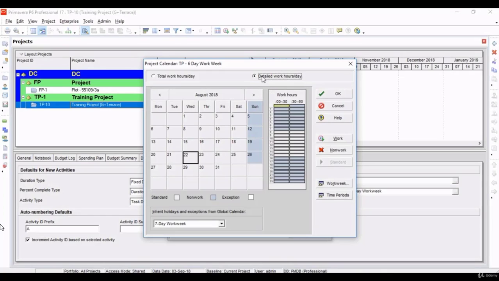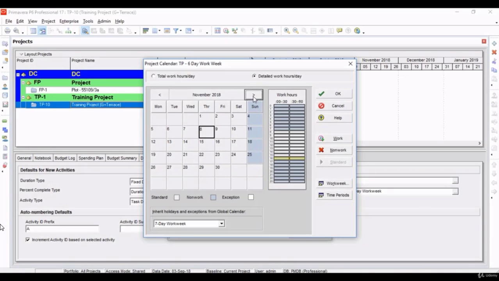Come to Detail Work Hours. Now you can see how it is calculating the 8 working hours. It is starting from 8 AM in the morning and going to 16 hours, that is 4 PM in the evening. But there is no lunch hour over here. There is no lunch period. I have 12 to 12:30, and 12:30 to 1 o'clock. If you can see, 0 to 30 minutes and 30 to 60 minutes, that is 12 to 12:30 and 12:30 to 1. Let's make it non-work. Now since we have reduced 1 hour over here, we need to add 1 hour over here. Make it as work.